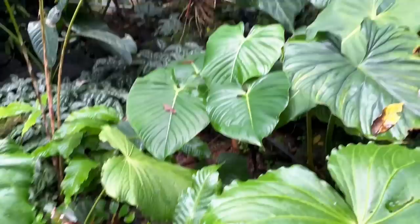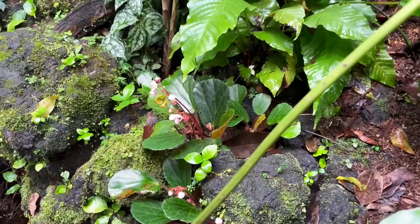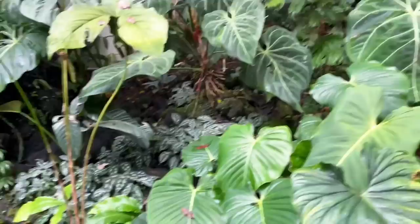Look, beautiful little flowers, the pink flower. Look at that. That one is the Medinilla, yeah? No? Oh, begonia. That's a begonia, yeah. That is an interesting begonia too. Look at the shape of the leaves. So interesting. And I can't get closer unless I want to fall into something. There's so much of this. This is like a botanical green collection here.